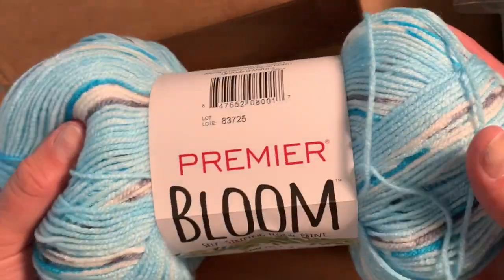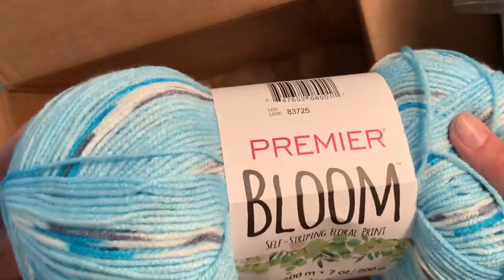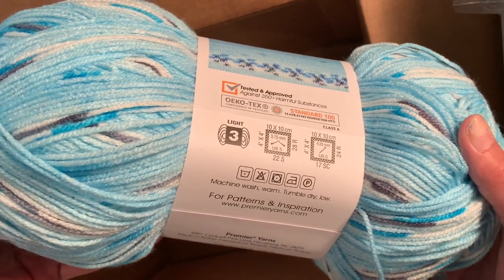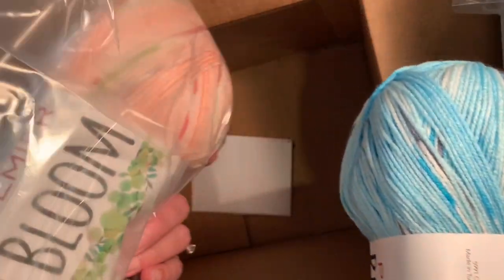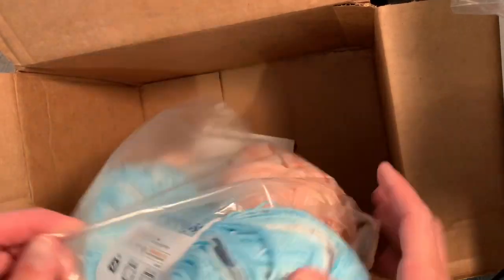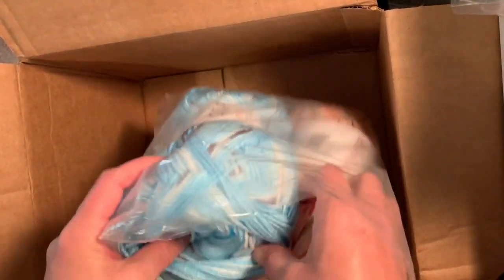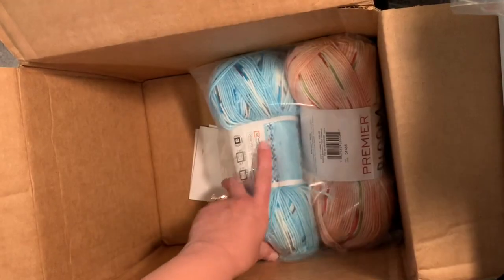Again, I saw it on Cinnamon Stitches, and she showed some examples on how to make some things with this. So I thought I would at least give it a try. So I've gotten this one, and then I also got a peach colored one. So really excited about my new Premier yarn. I am a Premier girl. I do use other yarns, but I do love my Premier yarn.